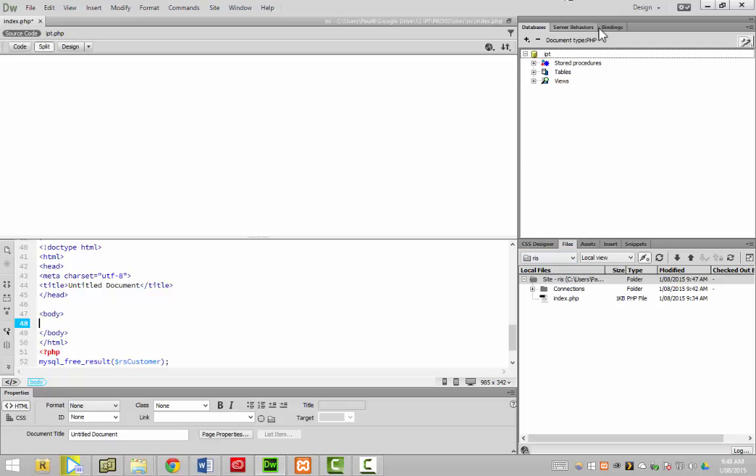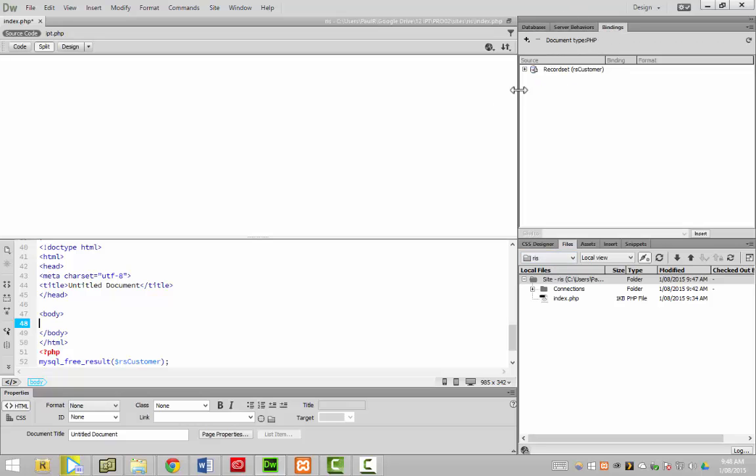So we have to go to our bindings tab now, and you've got your record set RS customer, which we just created using server behaviors. Go to bindings, and when you click on this you get a list of all the fields again. Now we should be able to just drag this record set onto our web page, and that's going to generate some more code to display the actual values of the rows in our database.